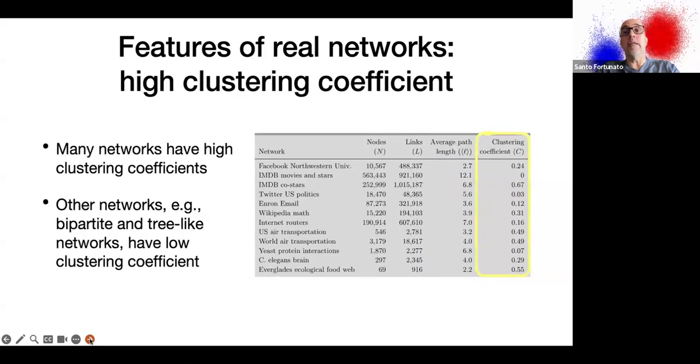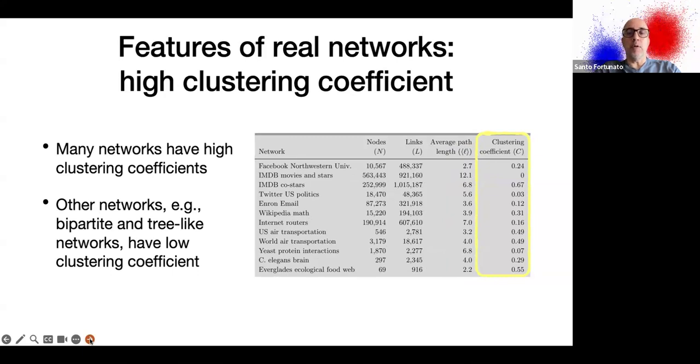Second thing, there are a lot of triangles. There's a surprisingly high density of triangles, given that most networks of interest, and certainly those that you see in this list and many others, are sparse, as I mentioned multiple times. So there are many more missing links than there are links.